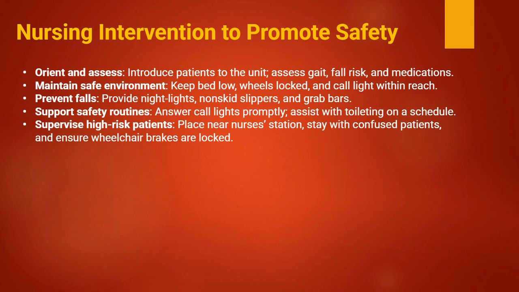Finally, never overlook the small but vital details. Always check wheelchair and bed brakes, encourage the use of grab bars, and ensure that pathways are clear of clutter and spills. Each of these steps contributes to a safer, calmer environment for patients and ultimately prevents injury. Promoting patient safety isn't just about following policies. It's about applying critical thinking and maintaining constant awareness of potential hazards. As nurses, our vigilance and proactive actions protect patients every shift.